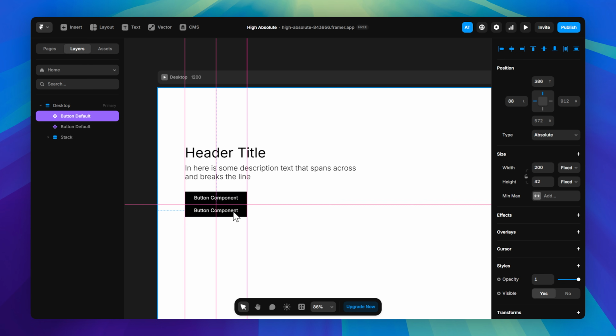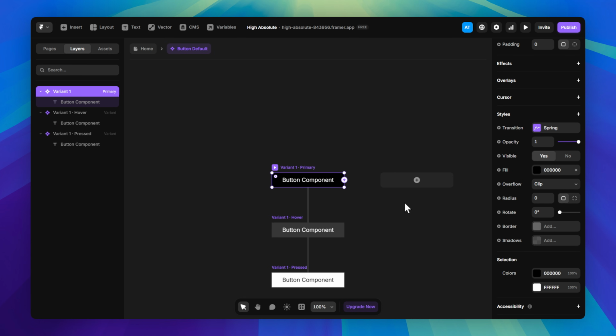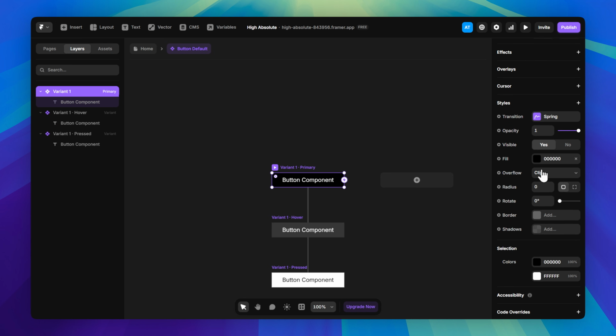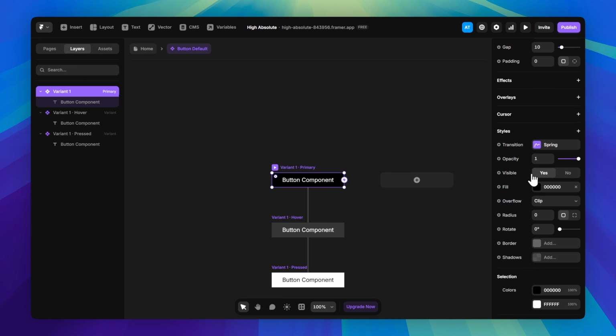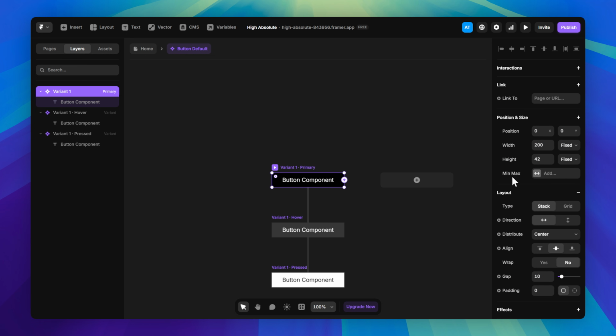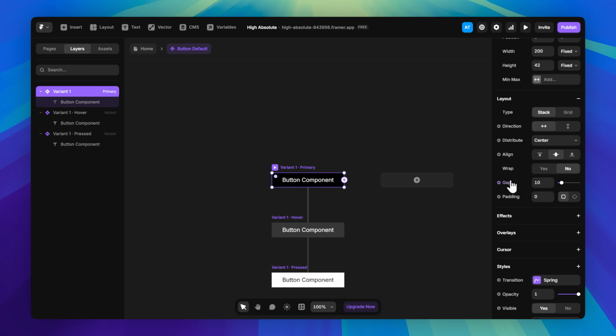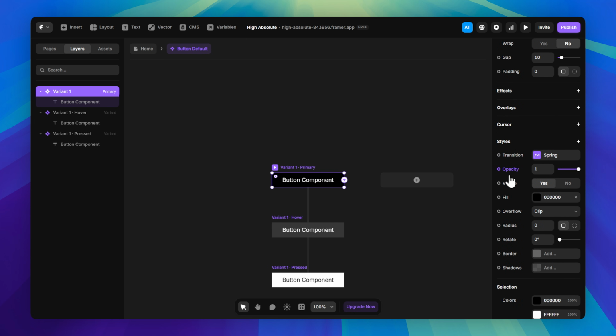Now, I can copy, paste, and use this button anywhere in our design. We have 2 of them, for example, but they're exactly the same. And this is where we need to start looking at variables and variations. Firstly, variables allow you to customize how the button functions. If you have a look on the right-hand inspector, you'll see these plus signs next to different attributes. All of these can be customized as variables.